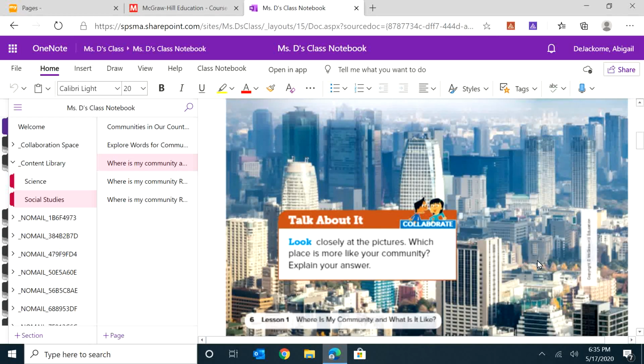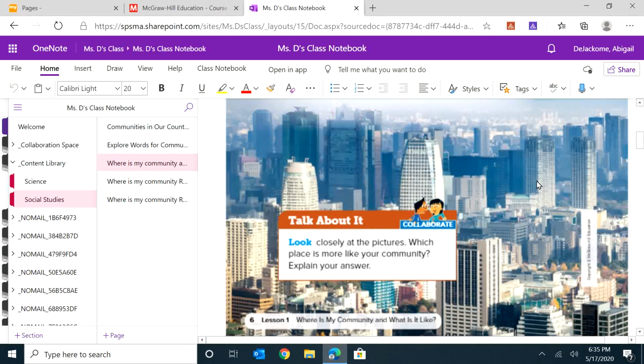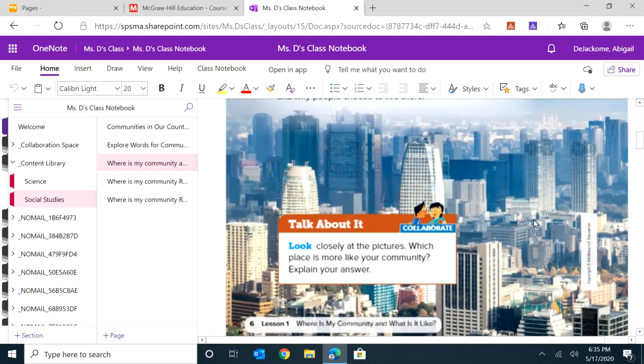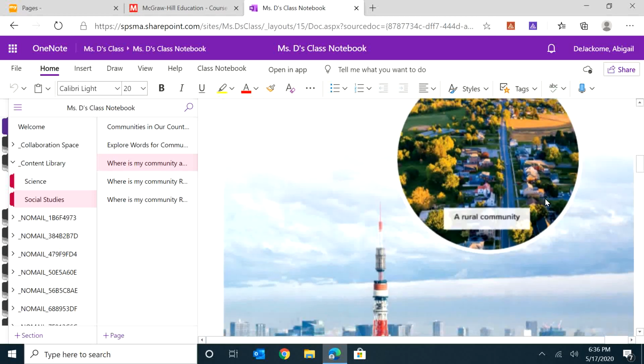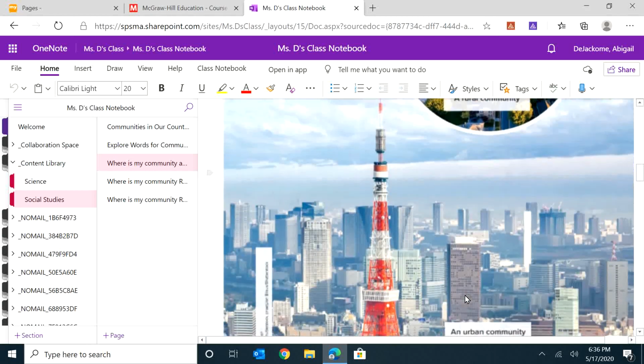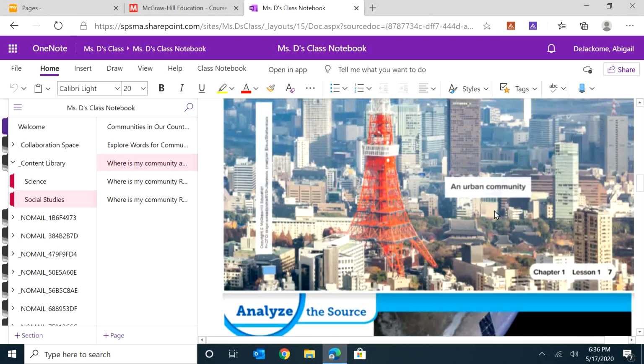So I want you to look at this picture. There's a couple of pictures, and which place is more like your community, and explain your answer. So this is our first picture. And then we have another picture, which is a rural community. We have another one that's an urban community.